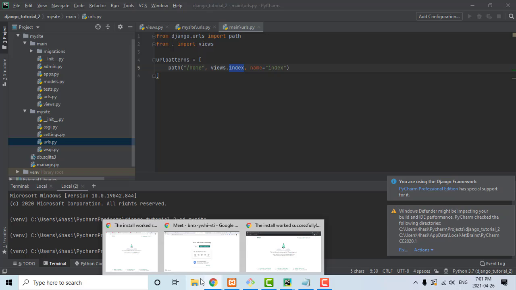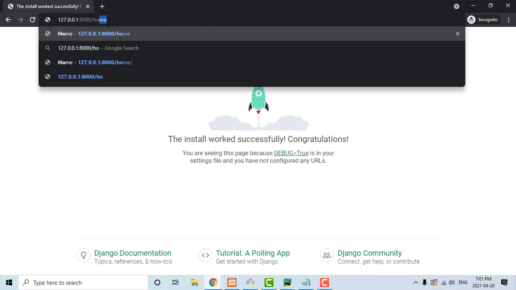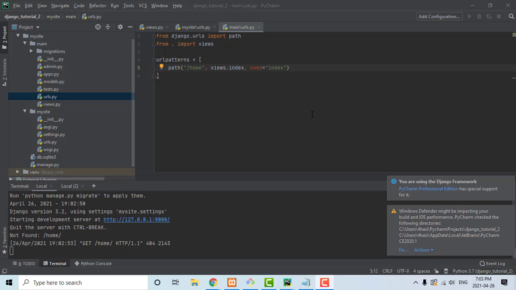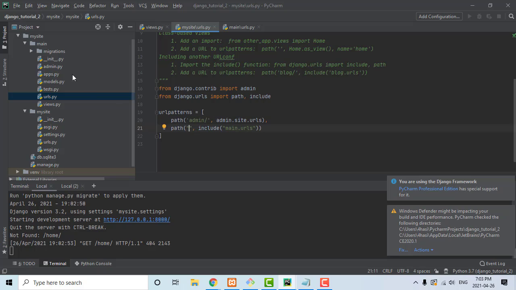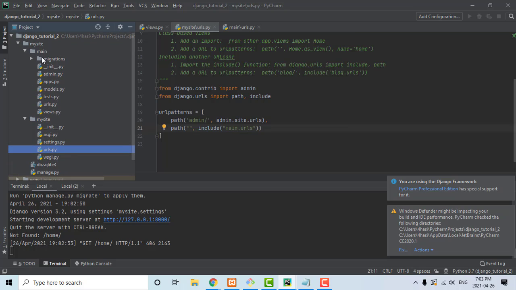Then I'm going to run it. Here in mysite, this is the first redirection. Here that will redirect to the main urls from this.